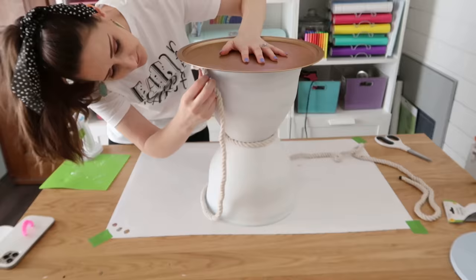You guys are going to love this hack — it is so simple and easy, and I know I'm going to be making lots of these hanging planters for my own personal use outside in the springtime once it gets a little warmer. Basically, just take a regular planter from Dollar Tree and use my hot glue gun again to burn holes — two of them into both sides of the planter. Then take the pliers to route the holes out, get rid of any extra plastic, doing that on both sides. This particular planter had lines in the design which was really helpful for making sure those holes were level and even.